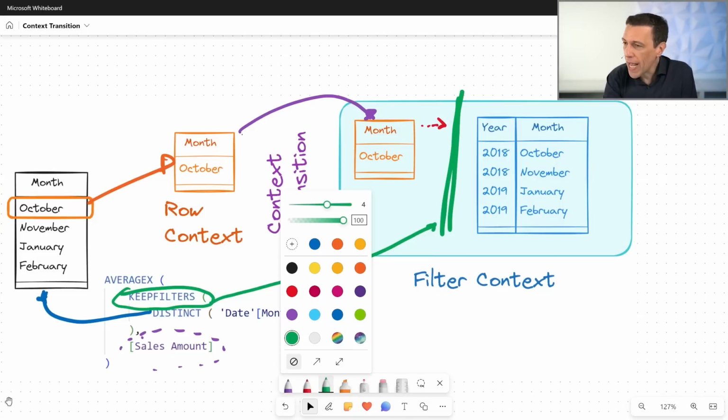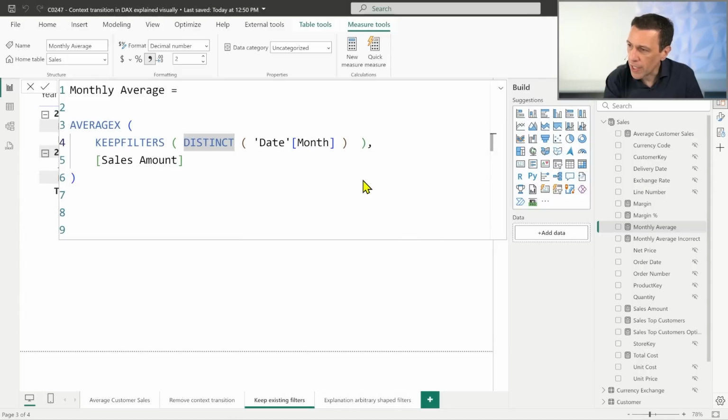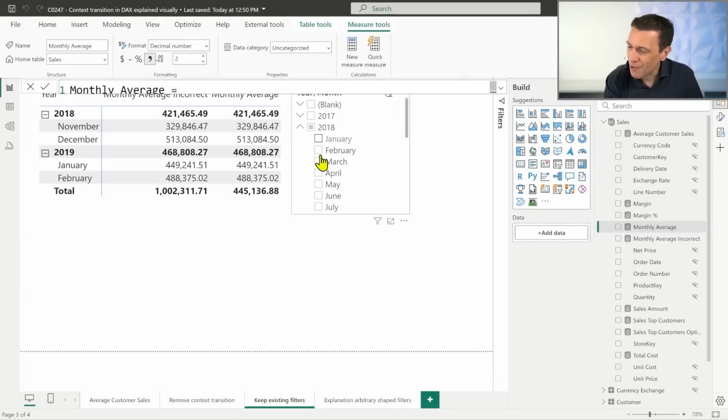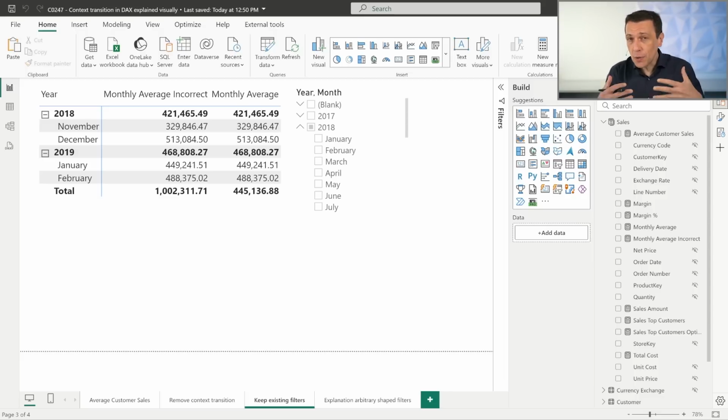So this way, if we go back to Power BI Desktop, let's see if I can see the right, okay. This way we obtain the right number, which is this one. So this is the number that we obtain with the calculation that has KEEPFILTERS, because the presence of KEEPFILTERS does not break the existing filter, preserves the existing filters, and in this case produces the right result.